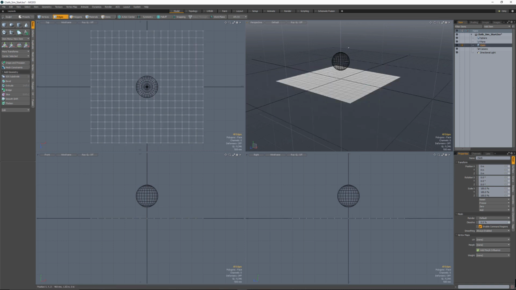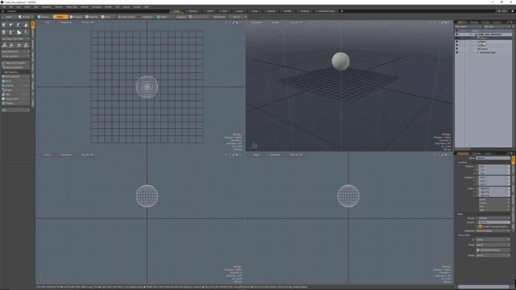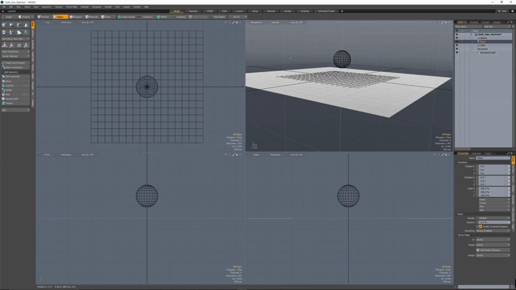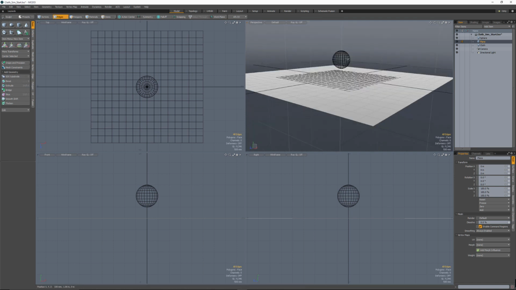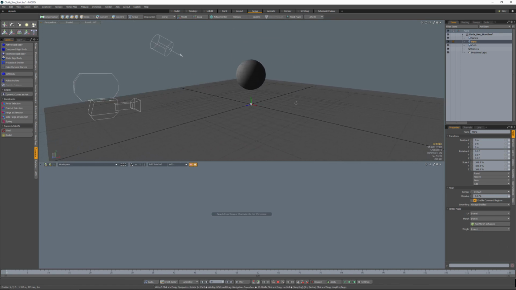What we're going to do is just drop the cloth down so it drapes over the ball and then kind of rests on the floor underneath. And the reason that we have these in separate items, at least as far as the sphere and the plane go, is that we want to be able to use good collision items, so good collision geometry to go with each of these. And we don't want to have to worry about both items being in one mesh item, and then we have to collide with something different than just a basic plane and a sphere. So with that, let's hop over into the Setup tab and let's actually start putting this together.